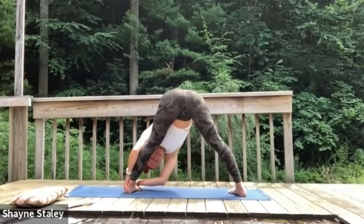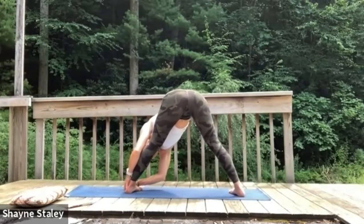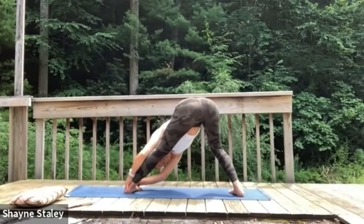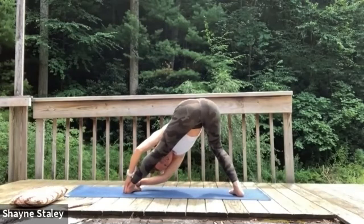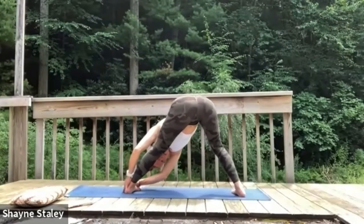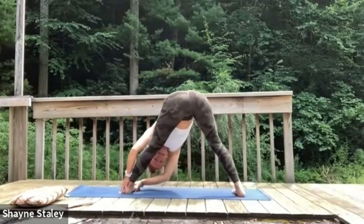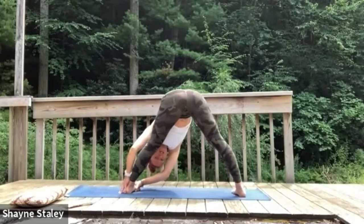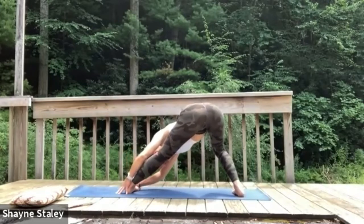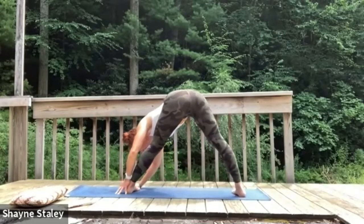Good. On an inhale, can you get a little longer from tailbone to top of head? Keep your torso on your left thigh. Exhale, bend your right knee. Good. Inhale, stretch that right leg. 2 more. Exhale, bend that right knee. Inhale, stretch. Exhale, bend. This time, inhale, stretch. Keep your hands where they are. Just release them from your leg.